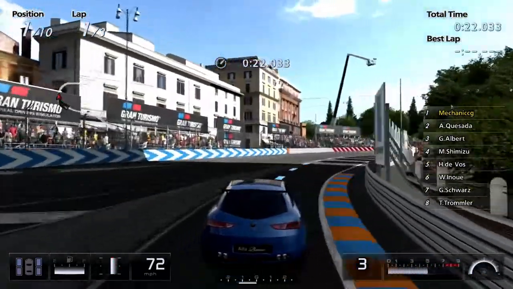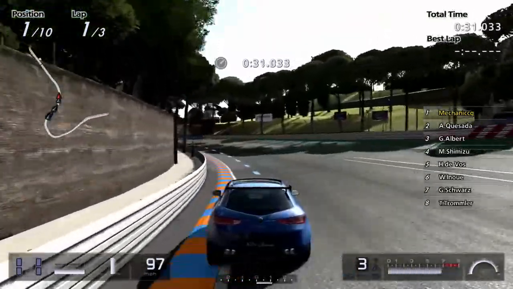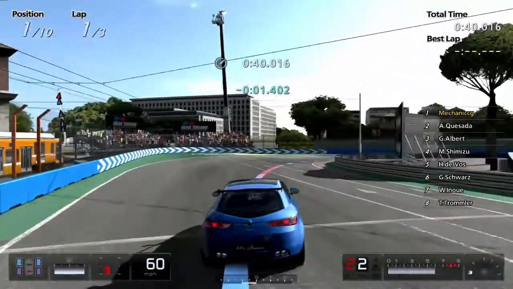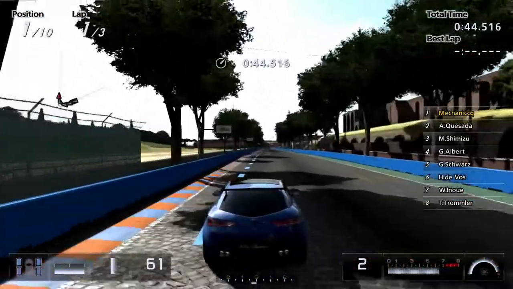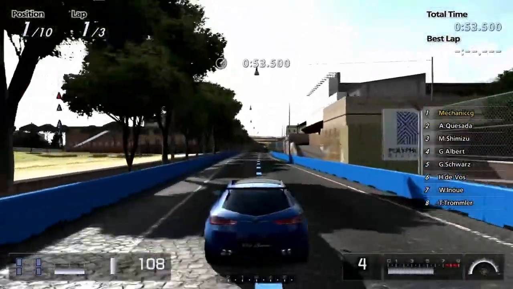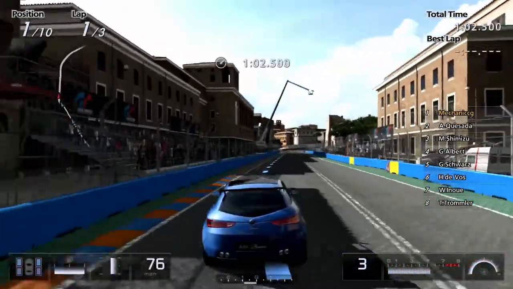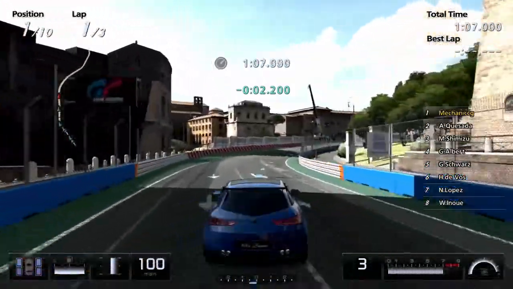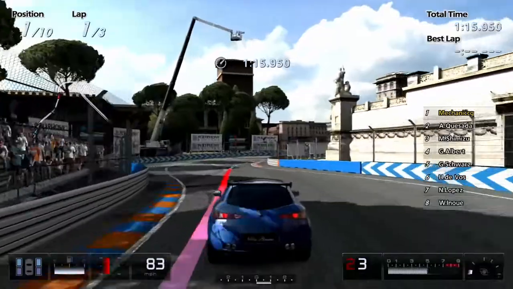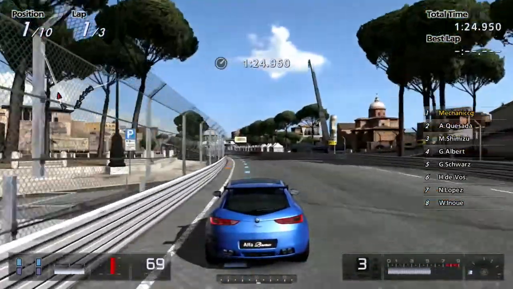Nice. Very nice through that section there. Go slowing down. Perfect. So this track is quite long. We're going to be doing 3 laps, so let's do this. Perfect. Very wide in that section there.